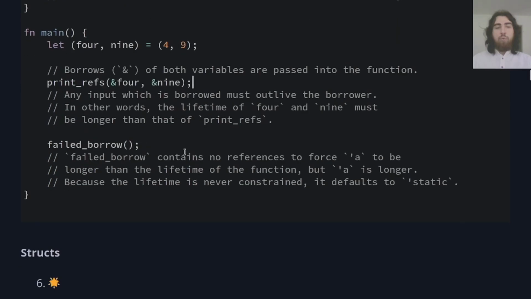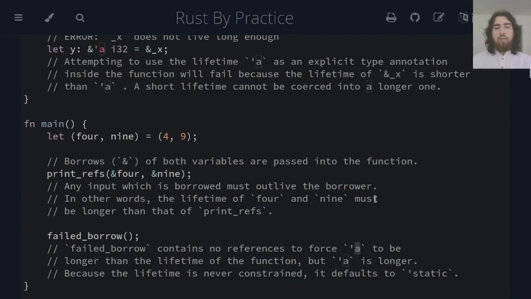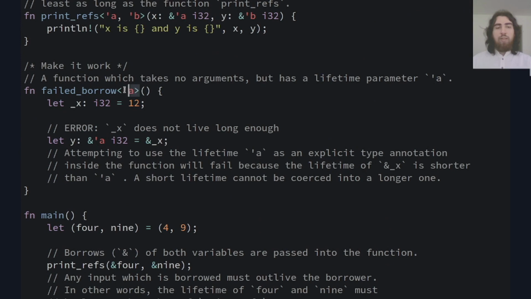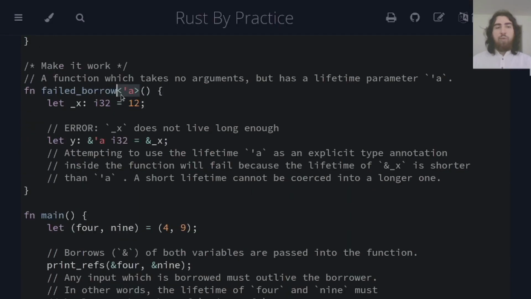So failed borrow contains no references to force a to be longer than the lifetime of the function, but a is longer. Because the lifetime is never constrained, it defaults to static. So as you can see, we have here declared the lifetime a, which states that the reference holding the lifetime of a must outlive the function.